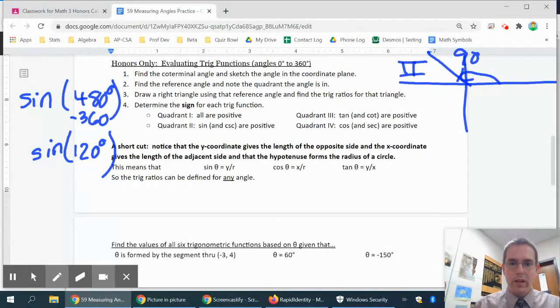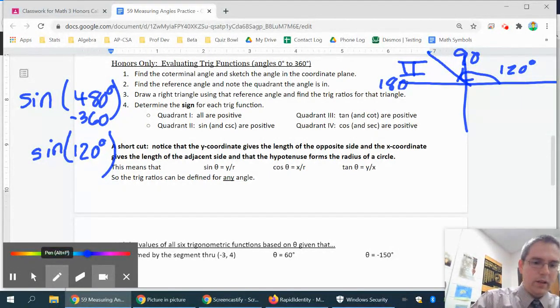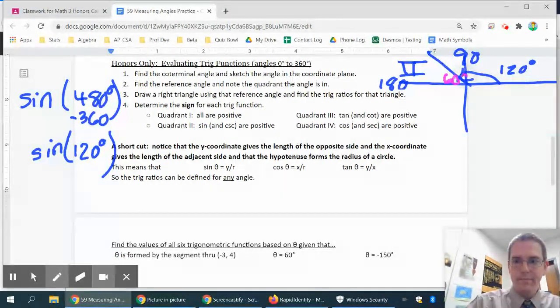Important to make a note of that. And then I would go ahead and figure out the reference angle. Well, if this is 120 degrees, I have another 60 degrees to get to 180. So 180 minus 120 means that this reference angle would be 60 degrees right here. And I would drop to make a right triangle. So you always drop your other leg to the x-axis. That way that reference angle is the angle you're talking about for this right triangle.